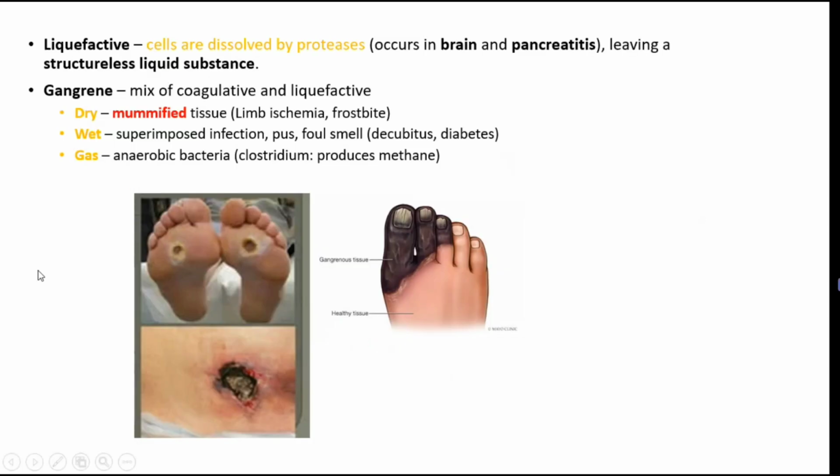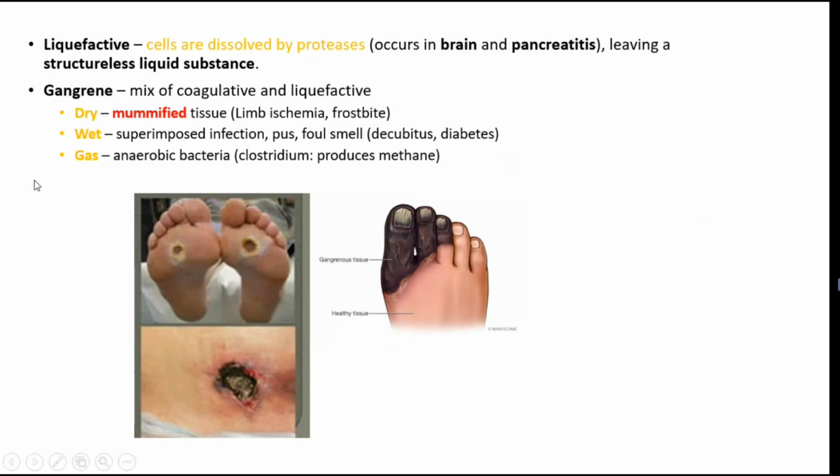Okay, so the next subtype of necrosis is liquefactive necrosis. And why is it liquefactive? Because it is due to the protease enzymes present in certain organs in high quantity, which cause the cells to be dissolved, and that leaves a structureless liquid substance. And which organs are high in proteases? Those are brain and pancreas. Hence, I do not mention brain over there, but rather mention brain under liquefactive necrosis. So, which organs experience liquefactive necrosis? You would talk about brain and pancreas because they're high in protease enzymes, and they form a structureless liquid substance when they undergo necrosis.